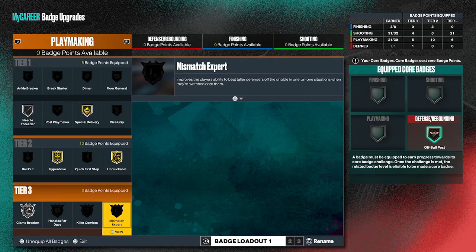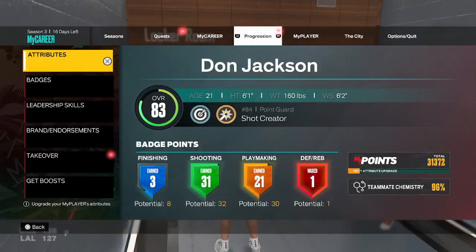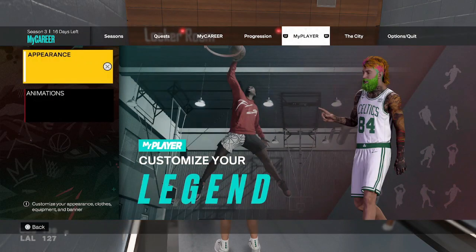Playmaking, this is what I got. I haven't used my playmaking method yet. I've kind of just been grinding shooting badges. I got 31 of 32 and I got 21 of 30 on the playmaking. Those are my attributes and badges. And the jump shot that I use is pure Steph, Steph release, Steph base. And that's pretty much it, man.